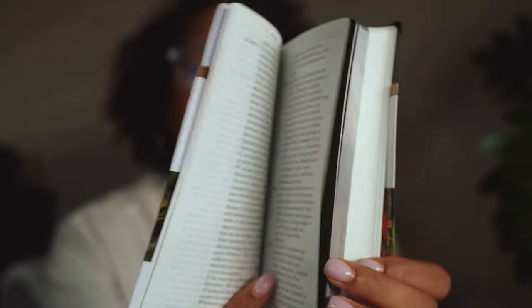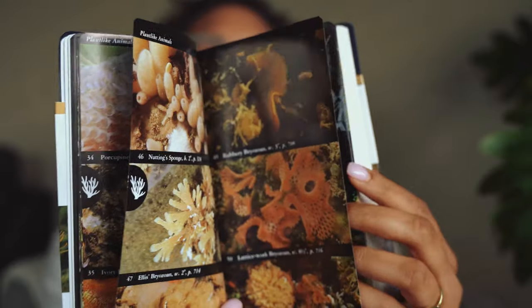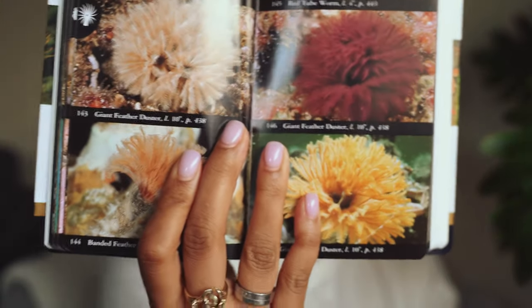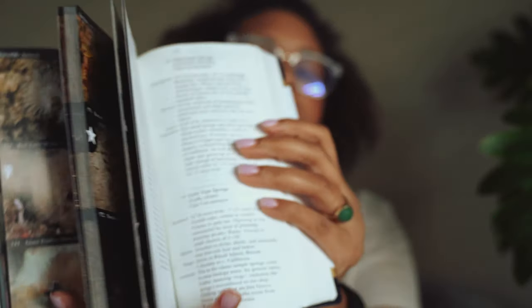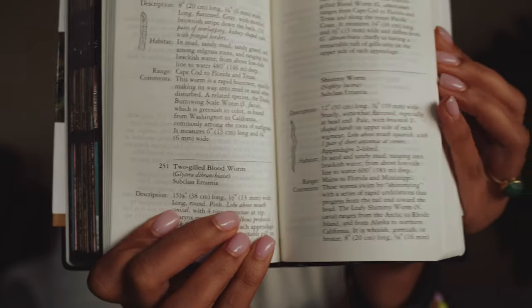I'm going to do a little flip through of that. There's in the beginning lots and lots of pictures of different creatures and things. And then it goes to the facts. This field guide is definitely more detailed than the one I got for our North American animals, but I'm really excited. There are 690 photographs and 18 illustrations, 666 species, and a full detail of maps and things for the Atlantic, Pacific, Gulf, and North American West Indies. So lots of resource in there. We're going to be using this a lot to explore and expand our minds when it comes to the creatures that we're learning about.